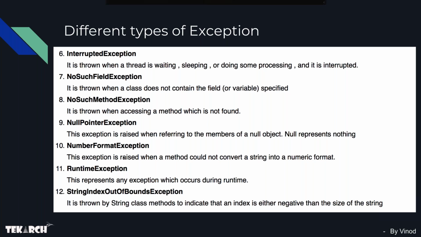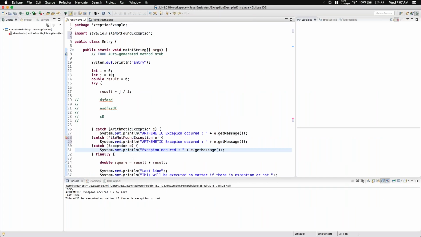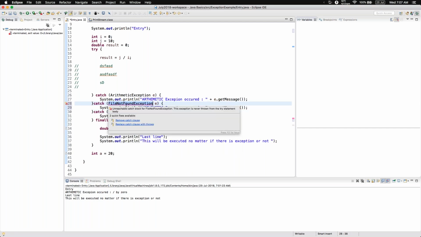So there is no inbuilt class in Java, an exception class or something, which will give us the list of exceptions? It won't give you the list of exceptions. Google will give you all the needed details. But in general, if you want to catch any kind of exception, then do this: catch Exception e. If you want to catch a generic exception, then do this. I'm sorry, this is the generic one and this is a specific one. Okay. Thanks.